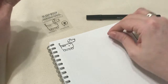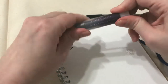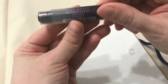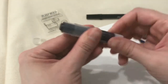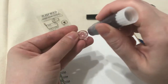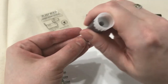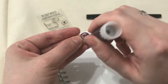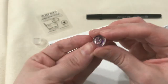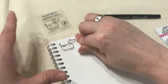I want to try something different. I got this from Faber-Castell — it's a gelato, which is kind of like a pigment stick. This one is called black cherry, so it's a nice dark purple. I'm gonna find the raised portion of the heart stamp and rub it with the gelato. I could technically use a brush, but I'll just freehand it. I'll line up my little heart of love and press down... lift up — boom!